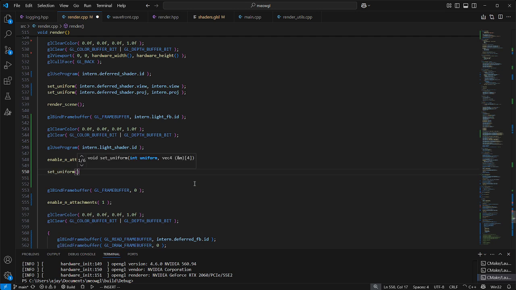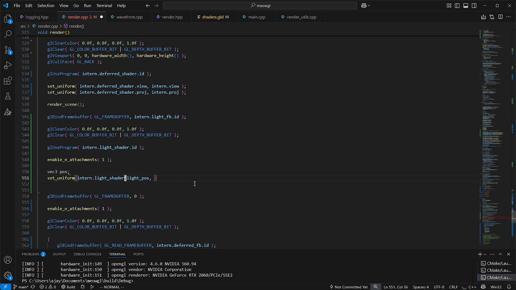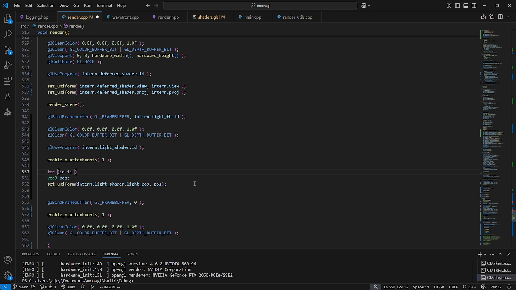Accessing uniforms. Light shader. True. We need to set our light positions. Just do this real quick.